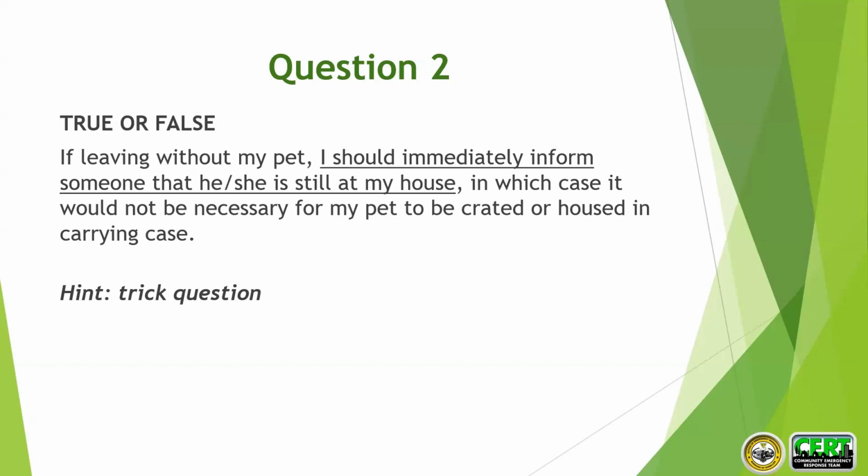Yeah, so when the rescuers arrive, and they will do their best to get to your house, they'll be able to walk in the front door and immediately see your pet, immediately see its food and the things that they need to take along. And your pet will be safer and quicker, and they won't have to run around your house looking for it. Fantastic.